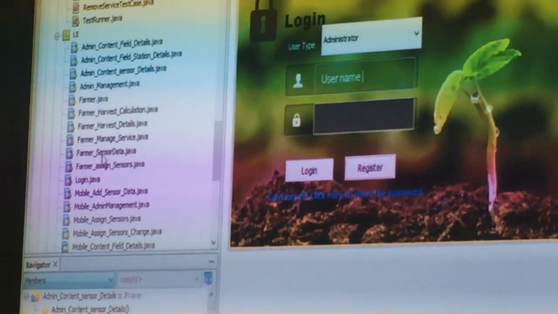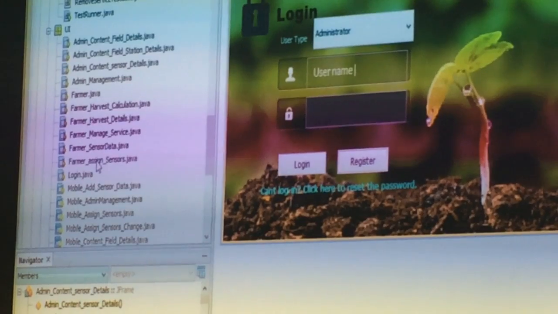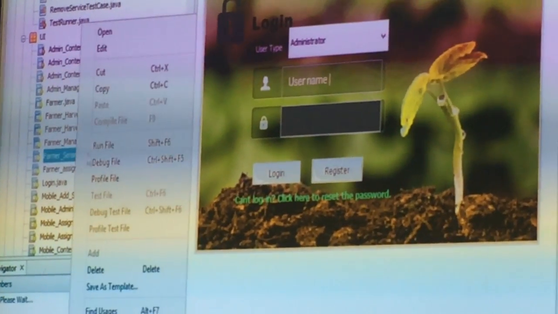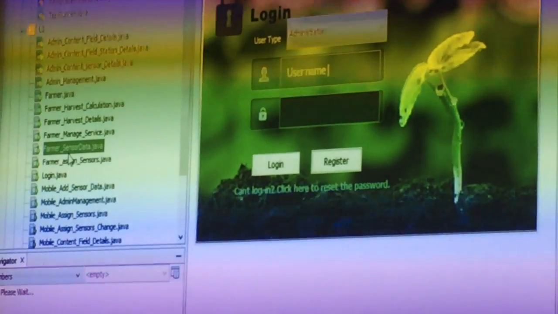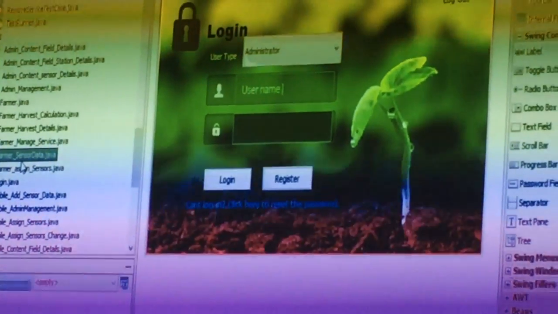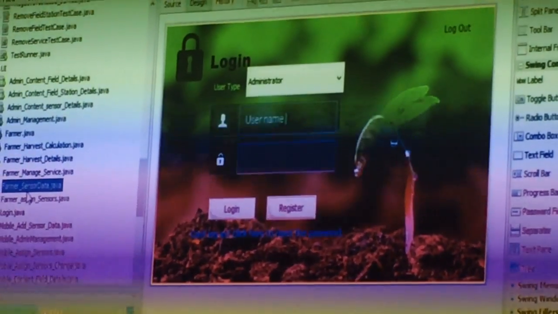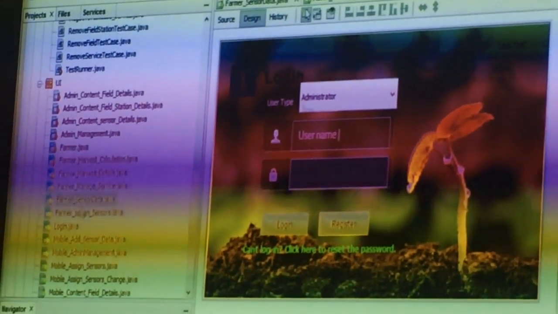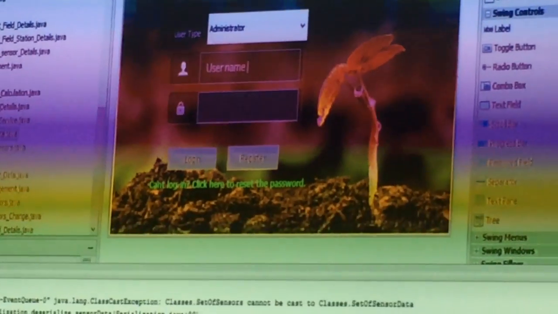Let's move to the source code, right? That's all, right? So that's fine.